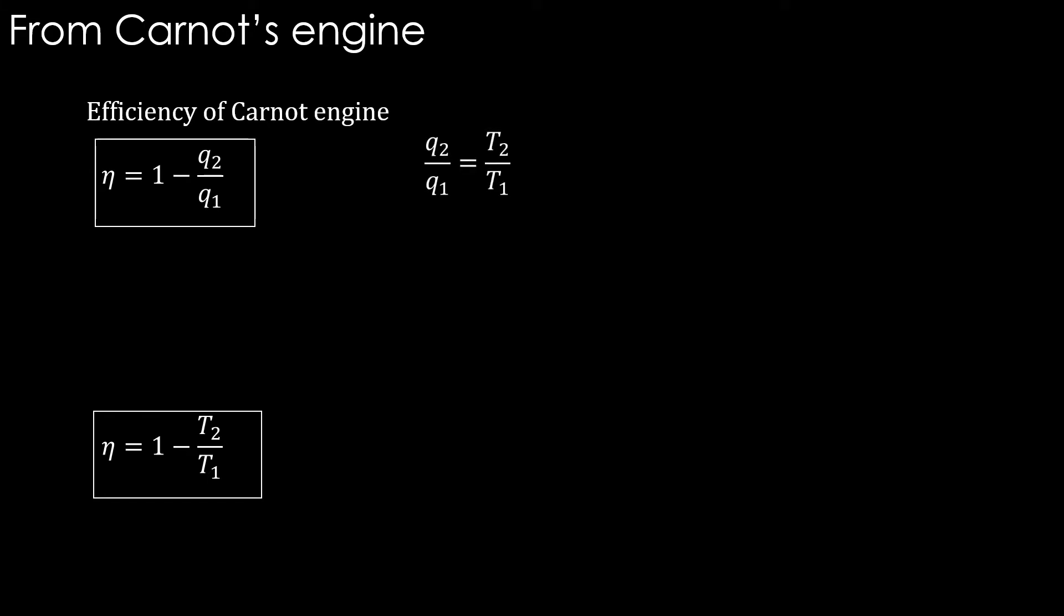Combine them: Q2 divided by Q1 is equal to T2 divided by T1. Which means the ratio Q1 to T1 is equal to that of Q2 to T2. Therefore it is a constant Q divided by T.